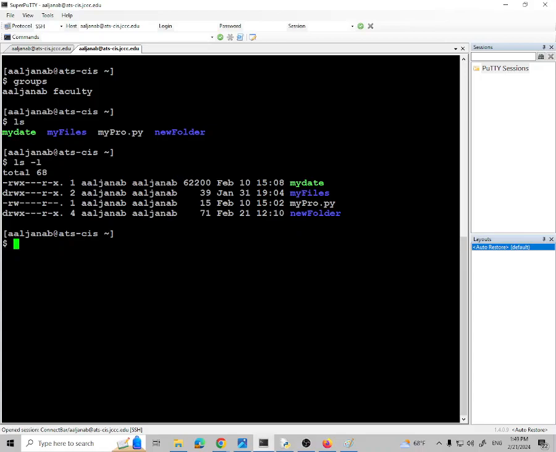Okay, so now we know what R stands for, what W stands for, and what X stands for. Now we need to ask this question: why do I have three fields? If you think about it, I can break down what you see here into 4 fields, to be specific. I'm just trying to follow the PowerPoint that I'm using here. So we got the read, the write, the execution.